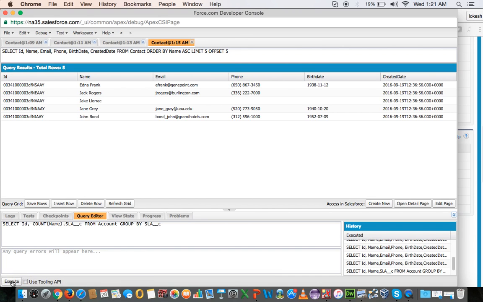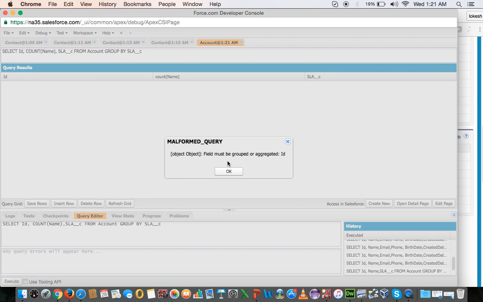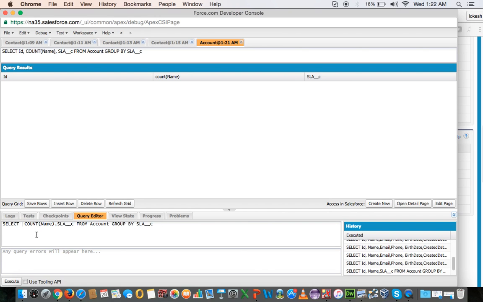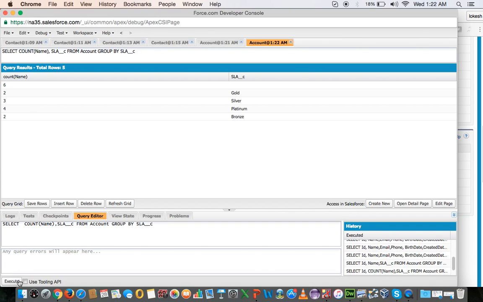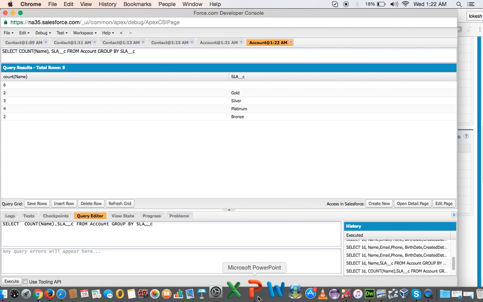Let me close this as well and remove this, and here we see the result. So here we have gold membership which has 2 records, similarly silver 3, and others for platinum and bronze. So this is how we can make a group by clause work.